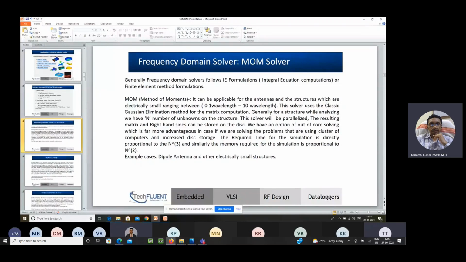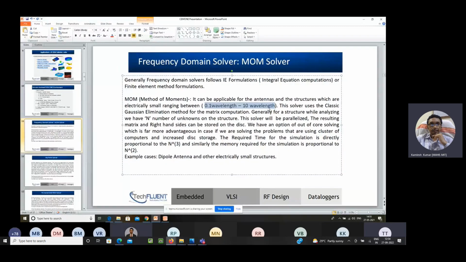Whenever you are getting started with your antenna, the first thing you have to analyze is, if you want to go ahead with the antenna implementation, you have to calculate the frequency first. So what kind of frequency you want to operate with, and then you have to calculate the wavelength of that particular design. Based on the wavelength, based on the frequency of operation, you have to compare your antenna size in terms of wavelength.